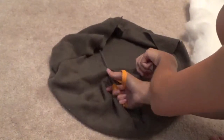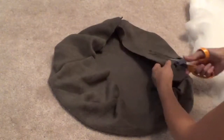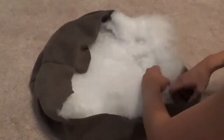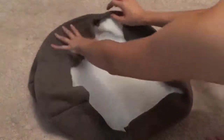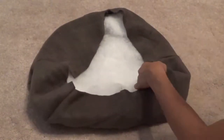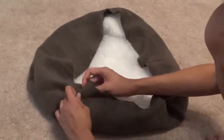Yeah. And I just pinned it all together again, and I'm cutting off some more excess because this is going to be covered by a second piece of fabric to make the belly of Snorlax. And it's just going to make it easier for me so I know where to put that. So just inserting the polyfill again. And as you can see, it's a little bit loose, so I just need to stuff it with whatever scraps I have, and I have a lot of scraps, but I do see that it is still a little loose.